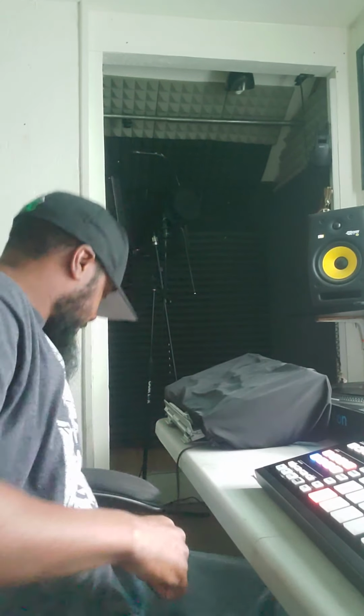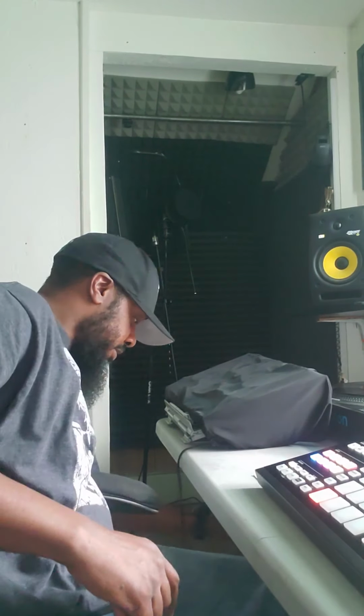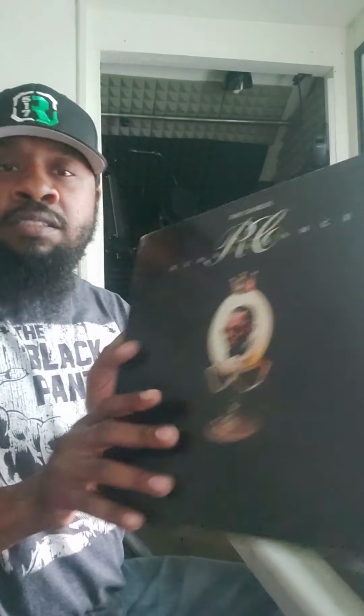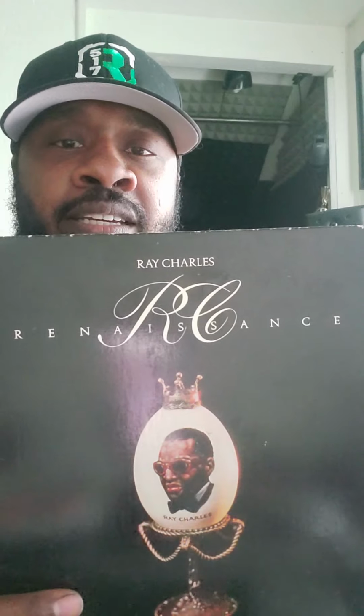Because this is one of the better beats that I put together in a minute, I said, yep, this is the one right here. So here we are. I went with a Ray Charles sample. Yeah, Ray Charles, I think it's Renaissance. I found this in the record store. It was a blind dig.